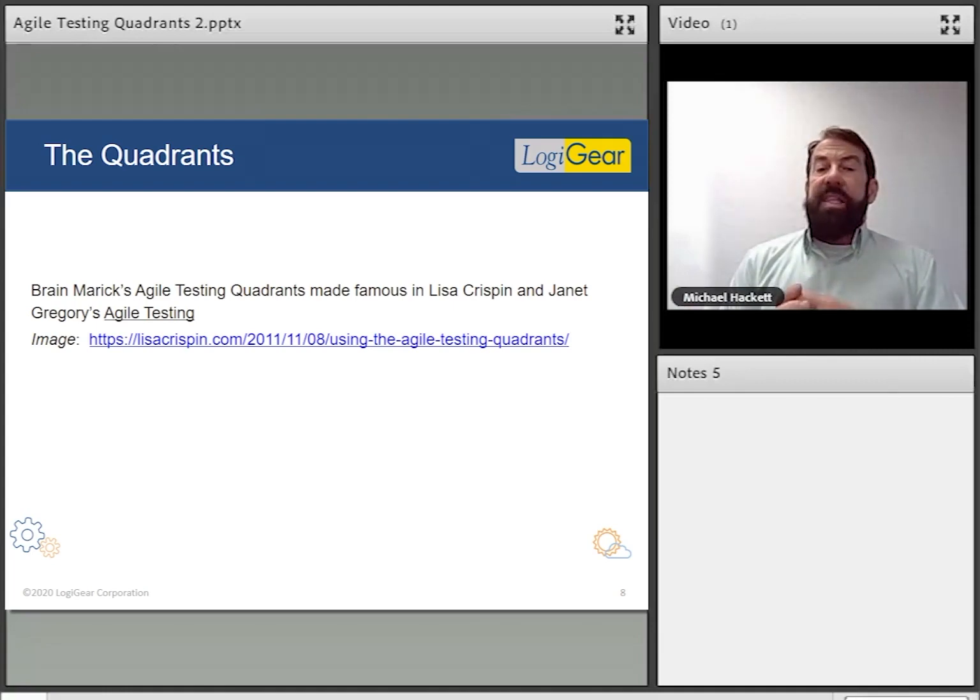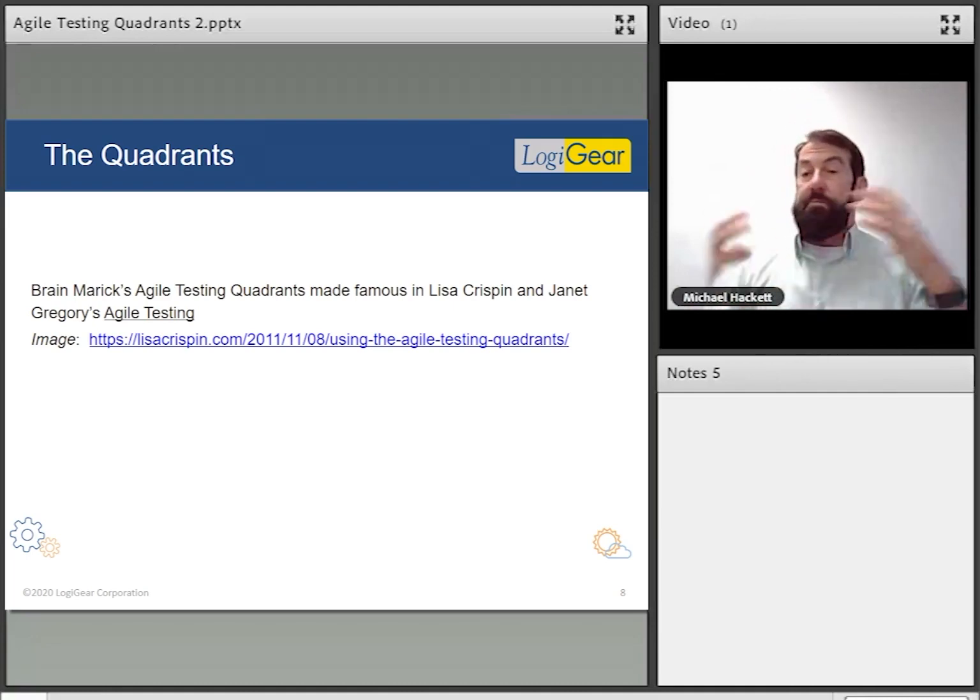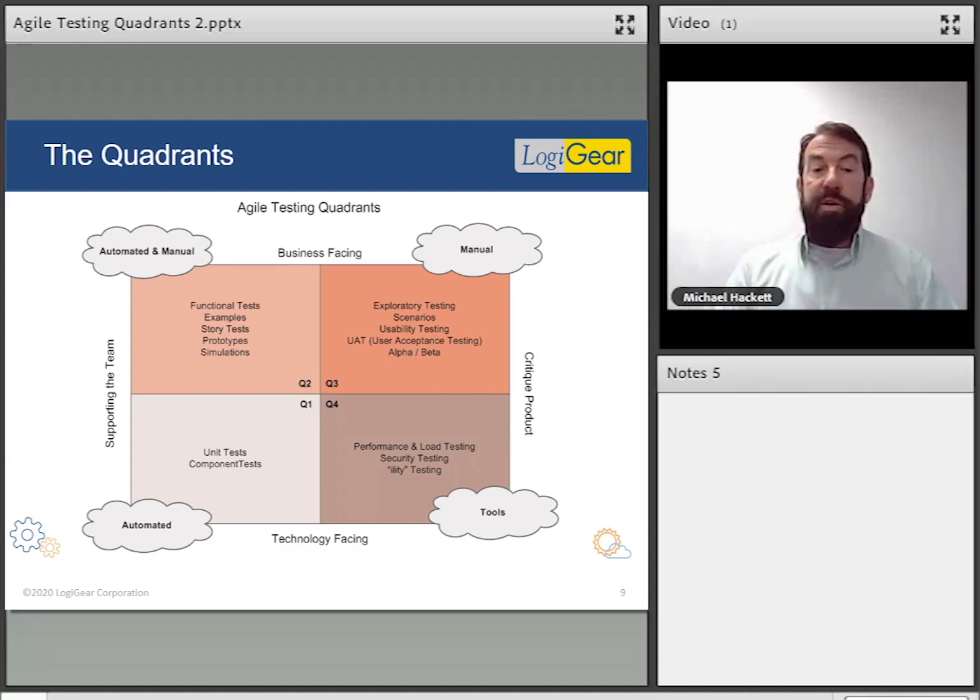It really became famous and widespread through the book, and has been modified, adapted and matured over time. So this is the goal of us talking about today. You may have seen this diagram before, the Agile Testing Quadrants, Quadrant 1, 2, 3, and 4. We're not going to get into the low-level details here. Now that you know what we're talking about with these quadrants, there are testing tasks like unit testing and component tests inside the quadrants, bigger ideas like technology-facing tests or critiquing the product tests, and this idea of whether it's manual or automated, which I'm not big on, but this is the discussion that we're going to have.